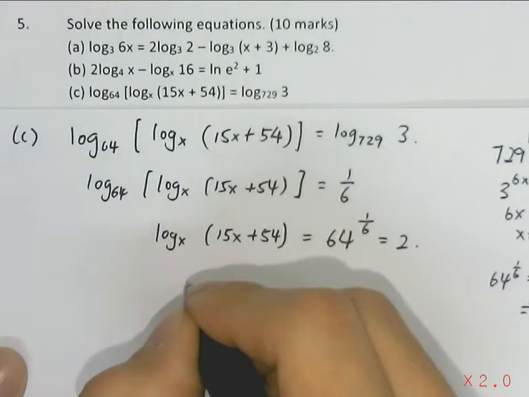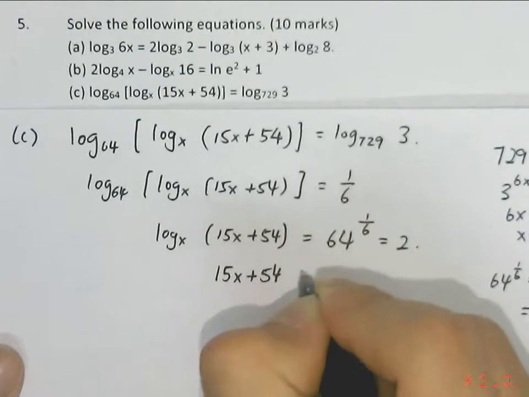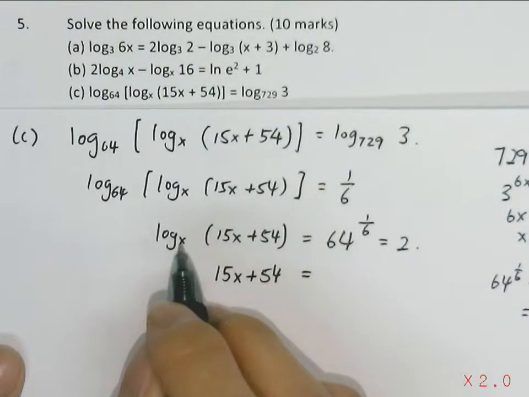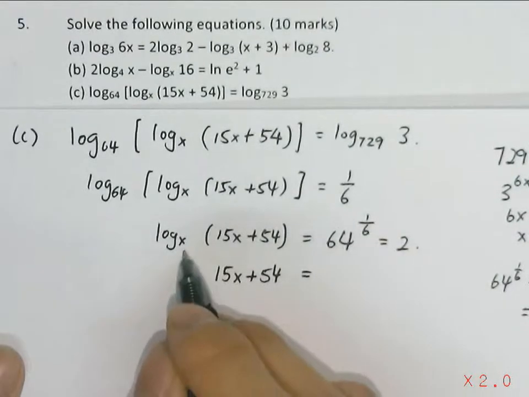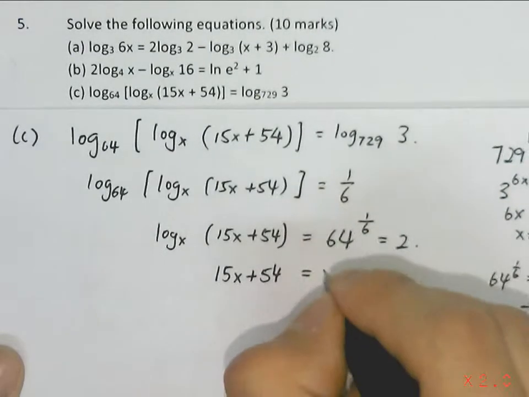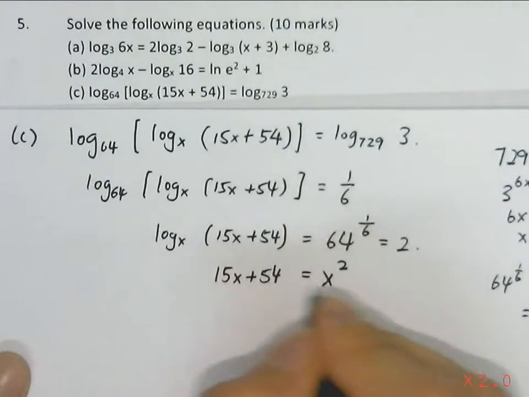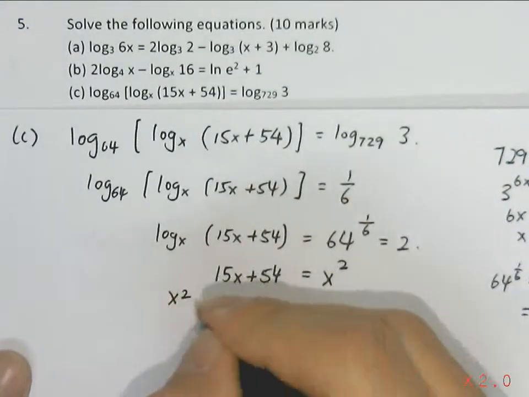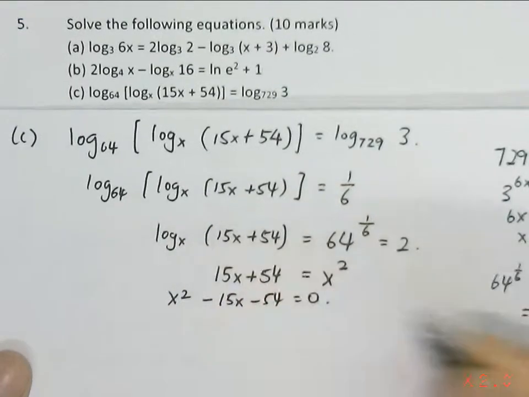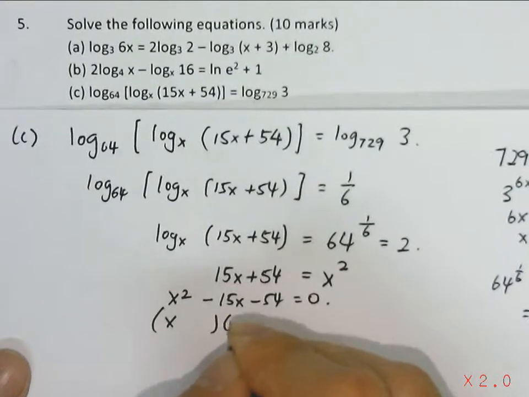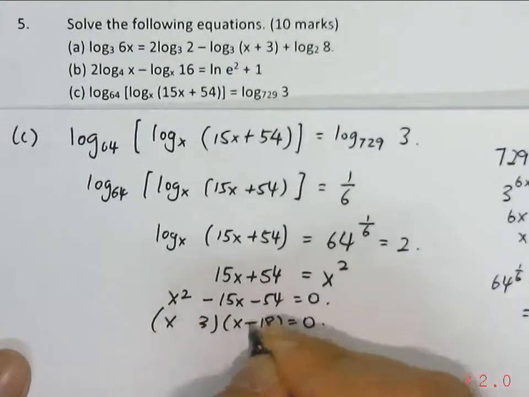So same thing, we change it again. So bringing back this form, this number equals to, bring back to exponent form, base x, index 2. Base x, index 2, so x square. Again, we are solving quadratic, so we just simplify, equals 0 into this equation, and then find the factors. So 18 and 3, minus 18 plus 3.